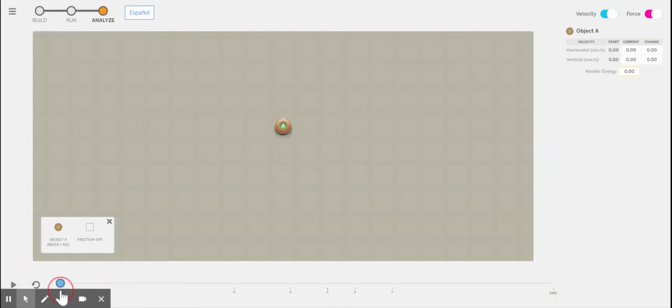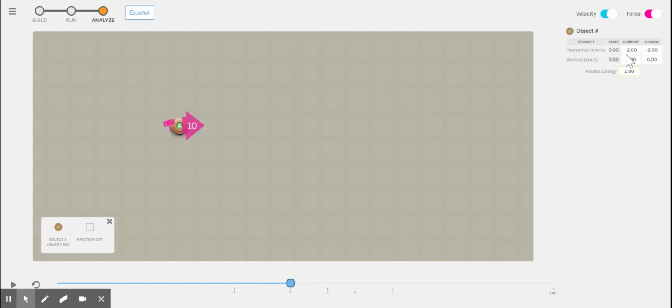So I'm going to drag this to the beginning. I'm going to just kind of fast forward. Over here, I'm going to be able to see what the current velocity is horizontally, so going side to side, and also vertically. And I can also see the kinetic energy, which we will talk about in a couple weeks. So when I exerted my first force of 30, I can see that the horizontal velocity was -3. And that tells me about the direction and also the size of the force, the size of the velocity.